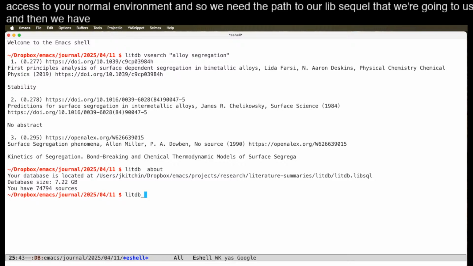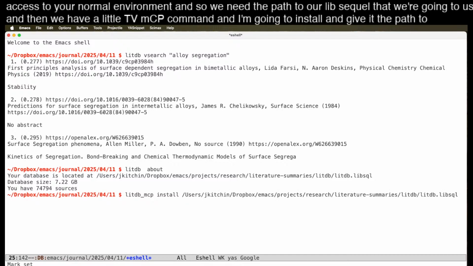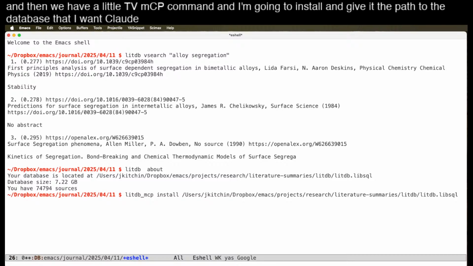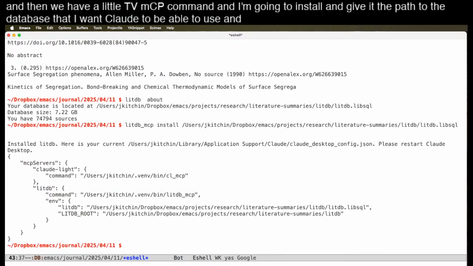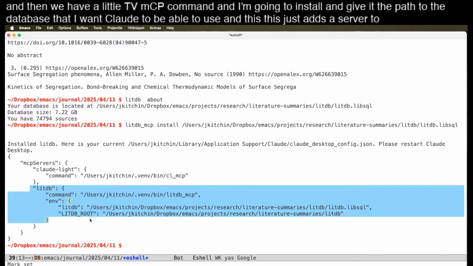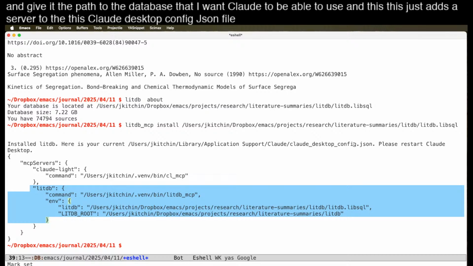And then we have a litdb mcp command, and I'm going to install and give it the path to the database that I want Claude to be able to use. And this just adds a server to the Claude Desktop config JSON file. I find this easier to do than modifying it.